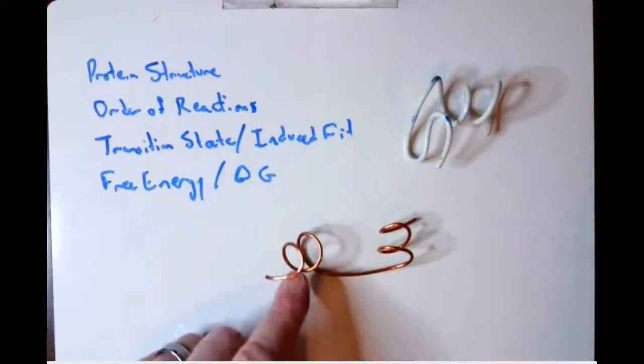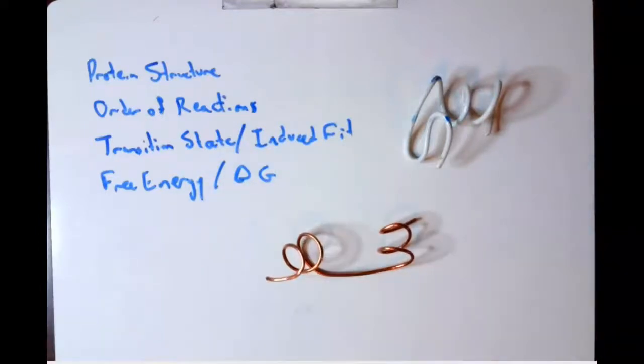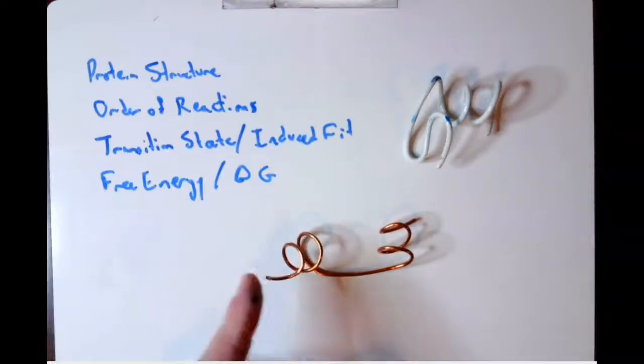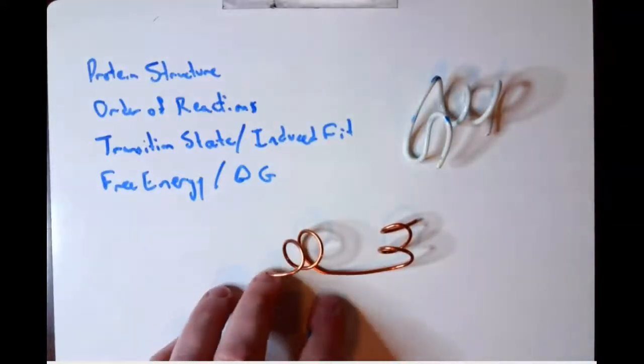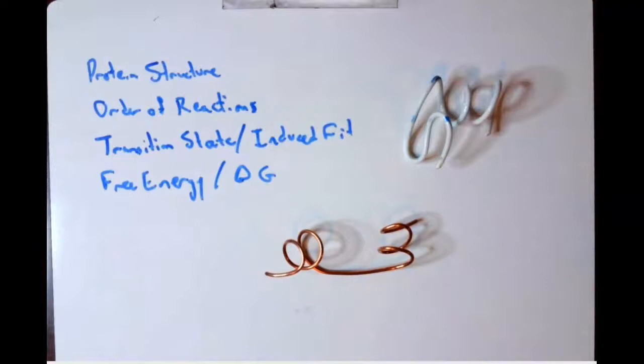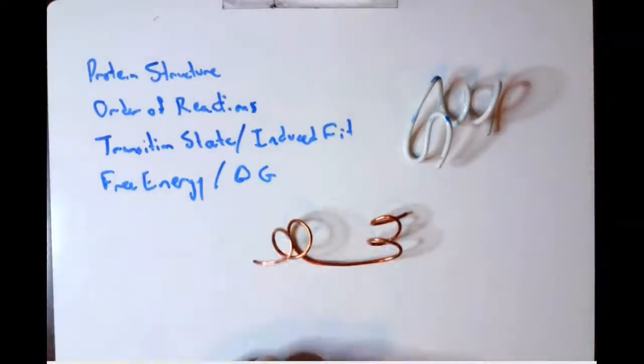So if I were to ask you on an exam or a quiz what structures are represented here, you would say primary, because we have a chain of amino acids, and secondary, because we have regions of local order. We have an alpha helix over here and an alpha helix over here. There are hydrogen bonds between the backbone, the peptide backbone of this chain of amino acids, holding these alpha helices together, but I don't see any turns, I don't see any loops, and I don't see any tertiary structure. So all we see here is primary and secondary structure.